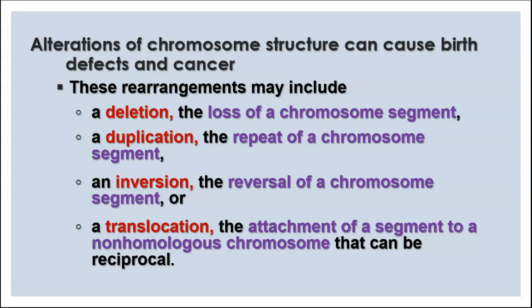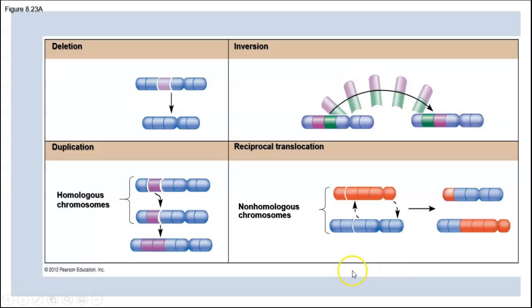And sometimes it can be reciprocal, and you end up with two chromosomes trading parts that are not homologous chromosomes. And so this is just a picture. I think we talked about this before. We talked about gene mutations when we talked about DNA. Gene mutations may be silent. They may not cause any problems, but chromosomal mutations like this are always going to cause some kind of a major problem. Generally speaking, either death or some kind of severe condition.